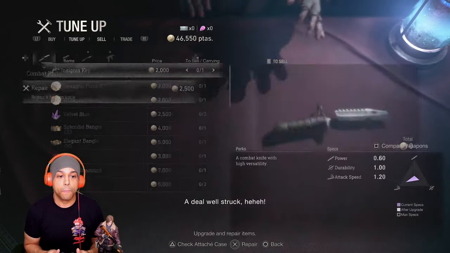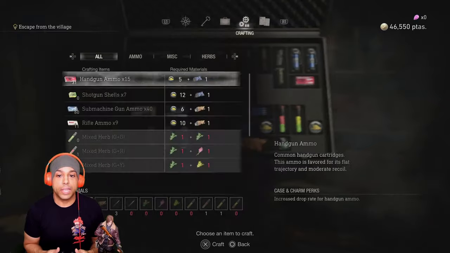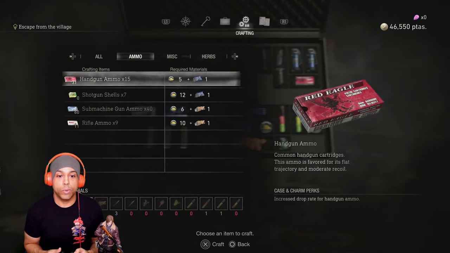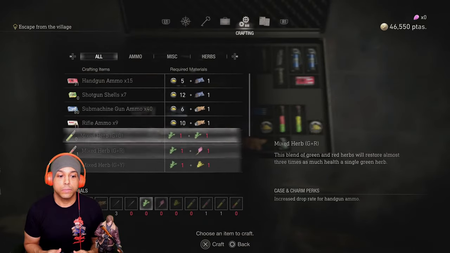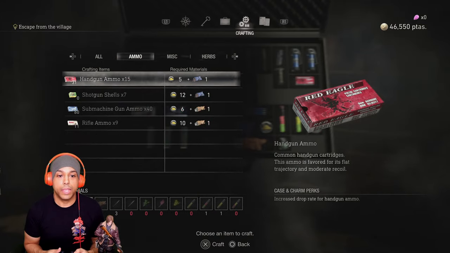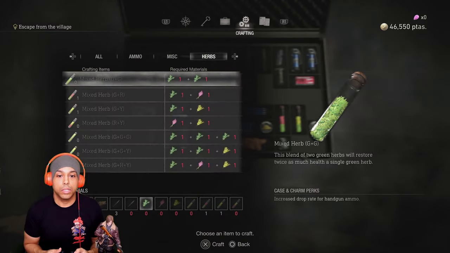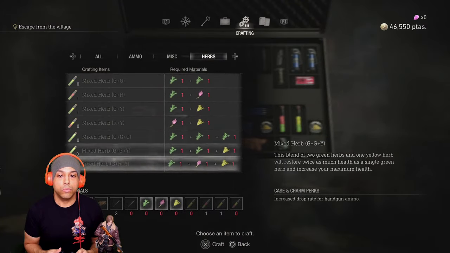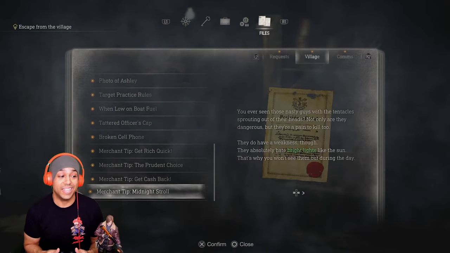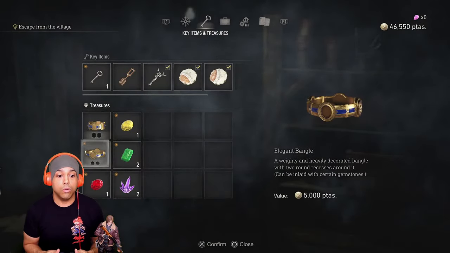A deal well struck. Give me a second. I still have some new. Let me see something really quick. Where are my jewels and stuff? Where do you see the jewels and all of that? Ammo, miscellaneous. That's not in here? Herbs. I sound like a damn skipping record. What do you? Right here.